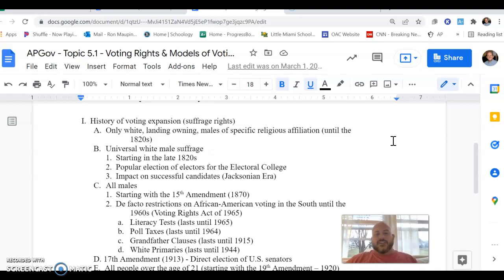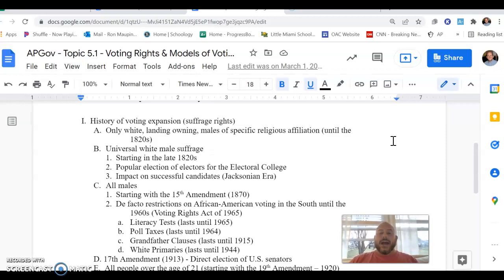Something else that's going to be changing during the 1820s into the 1830s is how electors for the Electoral College, remember that's the institution that chooses the president, are going to be chosen. Prior to this time period, it would be state legislators themselves that would be casting the votes for the presidency of the United States. So in other words, you didn't really have any popular votes that had anything binding or meaningful to it. States had those elections, but they were just kind of a way to have almost like a poll, if you will, as to what the people think. It was nothing binding at all.